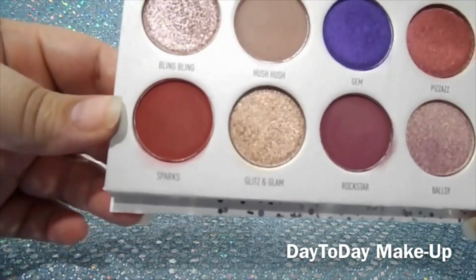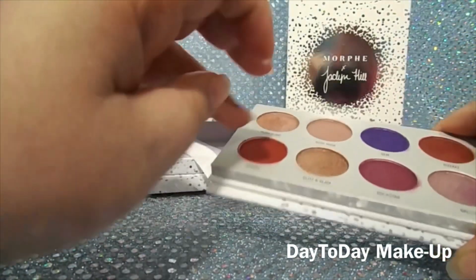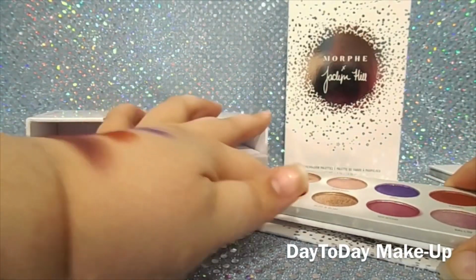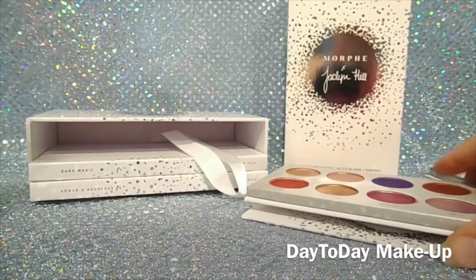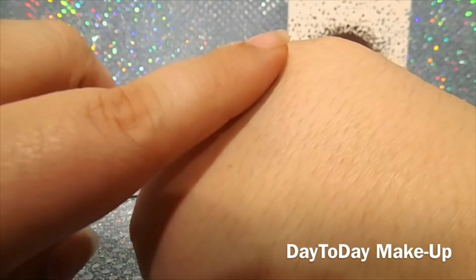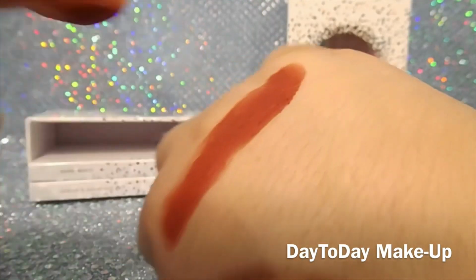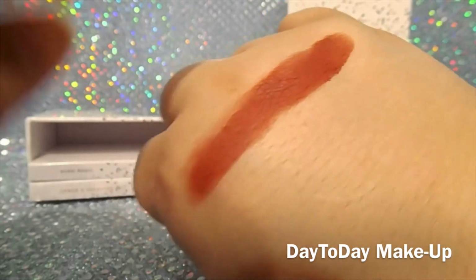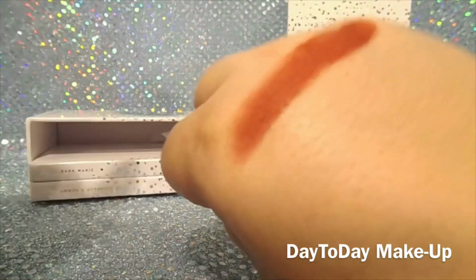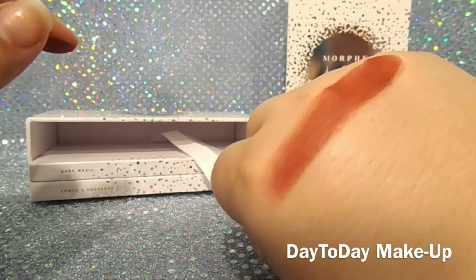The first color in the second row is called Sparks. This color is a matte color. It doesn't have any shimmer in it. It is a maroon purple color. Very, very pigmented. Super pigmented. Went on like butter.